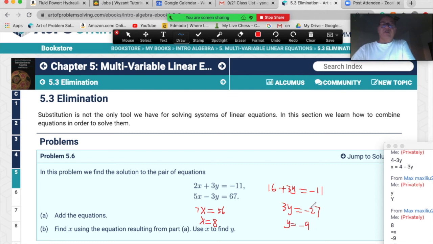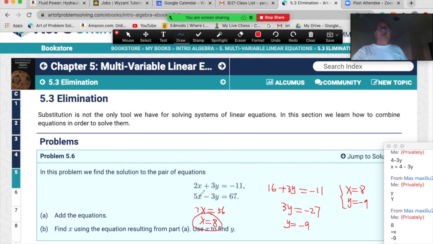So from this system, you get x equals 8, y equals negative 9. See, this one is very easy. You do it this way. Add these two equations together, and we cancel out the variable y. That makes the equation only related to the variable x, so it is very easy to solve. After we get the value for x, we plug back into any equation to solve for y.